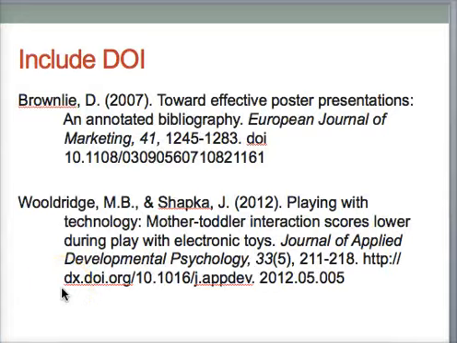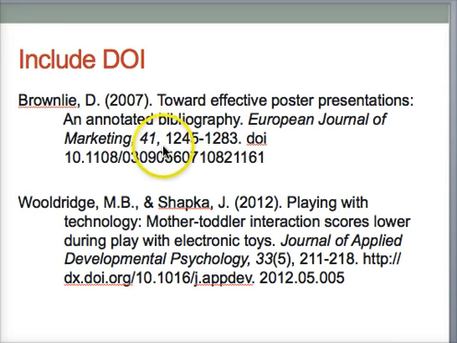So here are a couple of examples of journal articles that include DOIs. You just list the person's last name, a comma, and then their first initial. This is just one author, period, then the year, another period, the name of the article, the name of the journal, the volume.